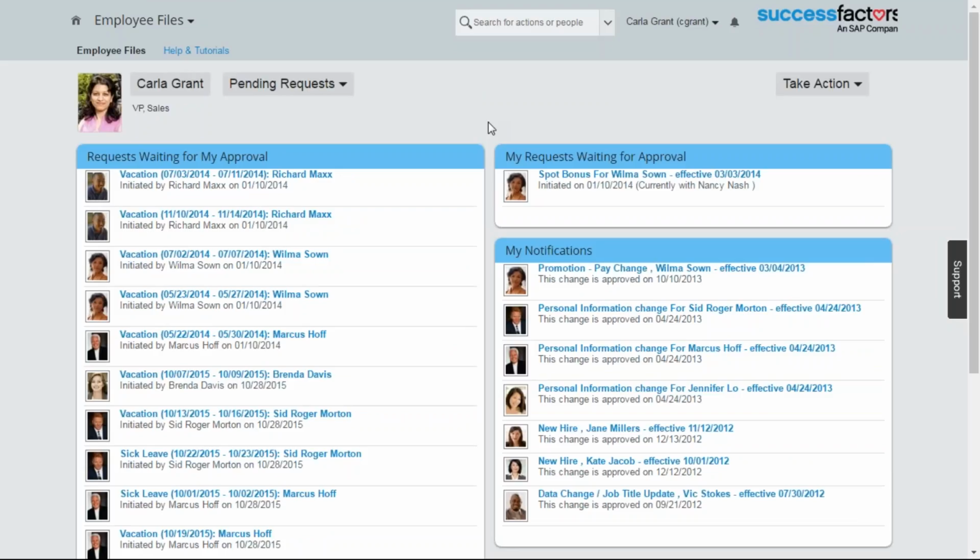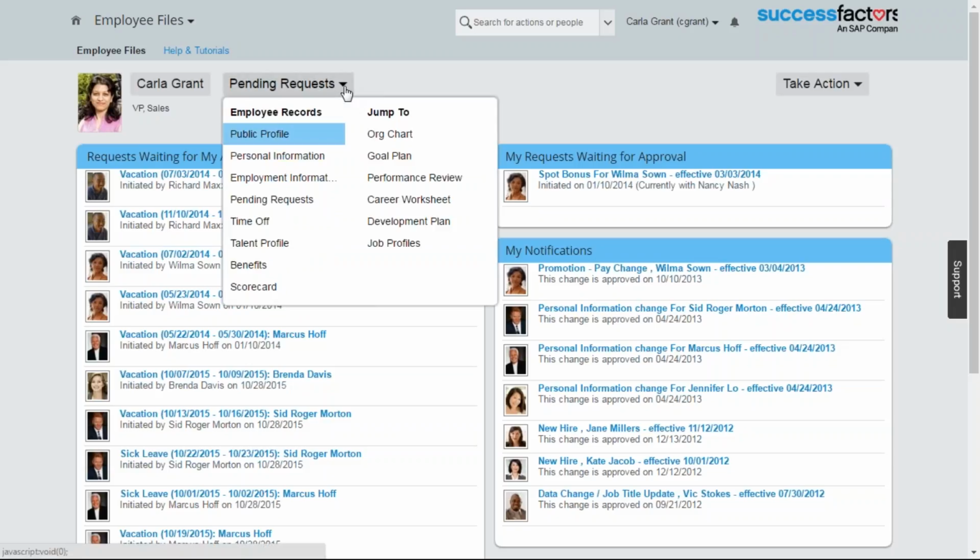So this is a nice page. HR reps always like this one because we are able to allow managers to track their own changes and to track the approval process. So if something's being held up or it hasn't been confirmed in the system, instead of getting a phone call, a manager can come here and see, okay, it's currently pending with Nancy, that's great, I have a meeting with her tomorrow, I'll bring it up then, and we can get this particular spot bonus process through. So it just gives your managers information so that they can manage appropriately.